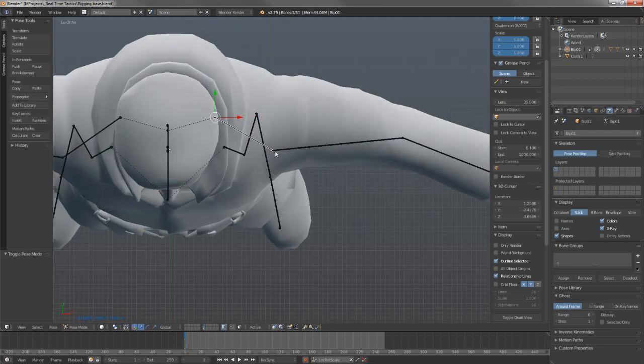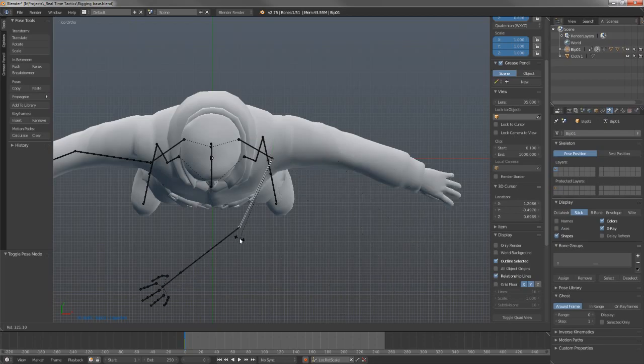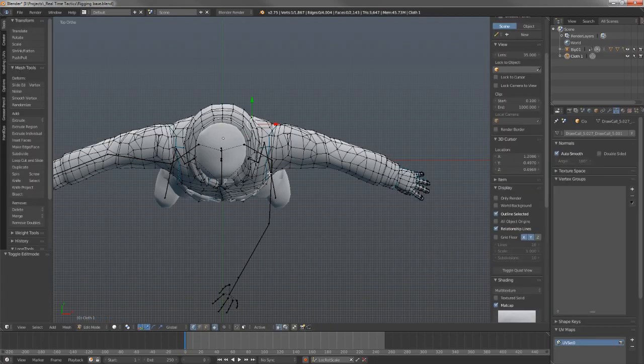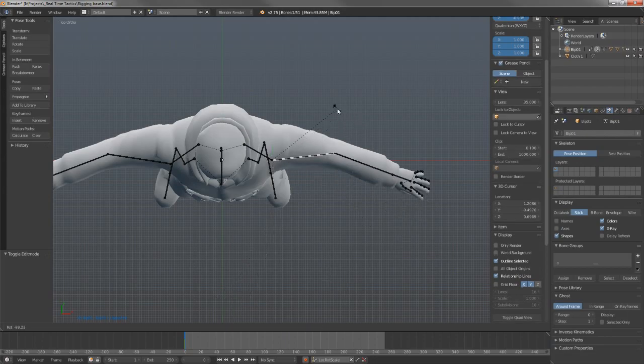As for the shoulders, I know that if I put my bones over here, looking like this, when I rotate the hand, it all falls naturally. Okay, it all collapses over here, so it looks like an actual shoulder. And I'm going to bring this back.